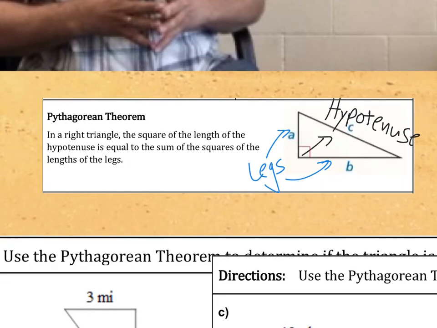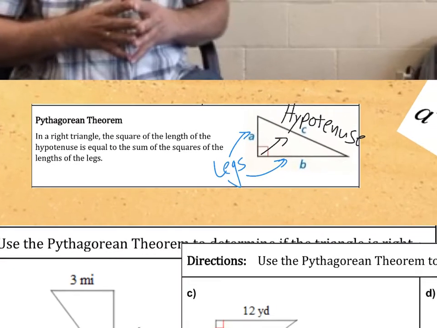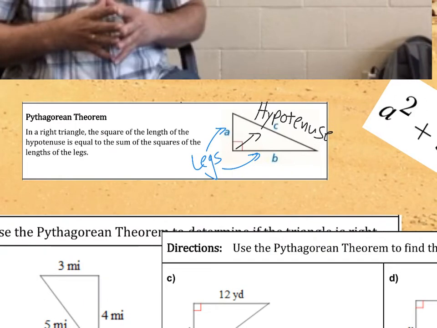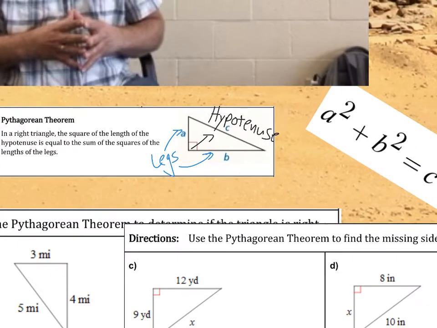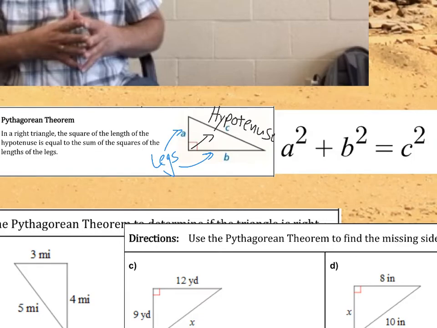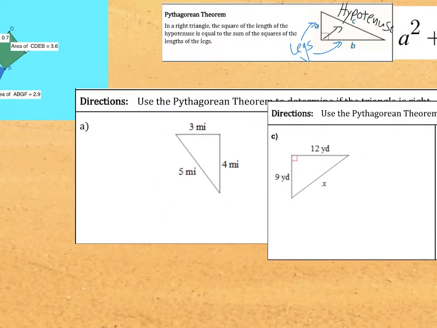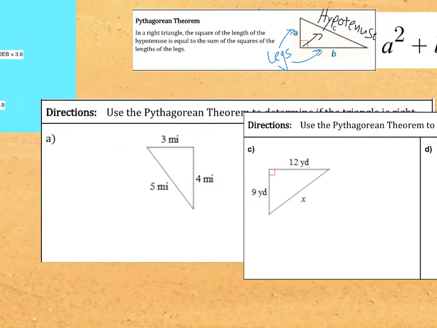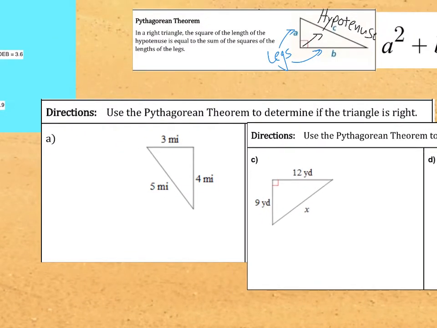Okay. And so we usually call that hypotenuse C and A and B for the shorter ones there. And we come up with this theorem here, this equation that tells us a squared plus b squared has to equal c squared. So the squares on the legs have to add up to the square on the hypotenuse. So we can look at a couple examples here. We can answer this kind of question.